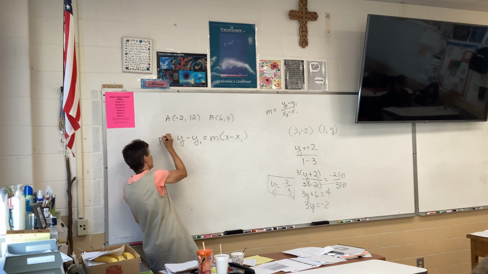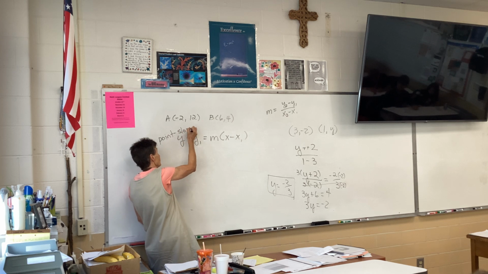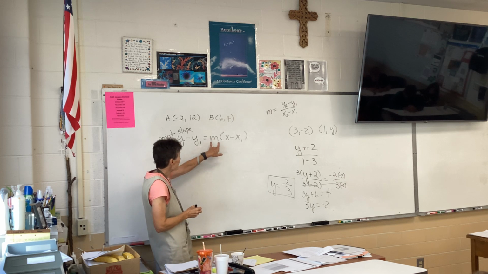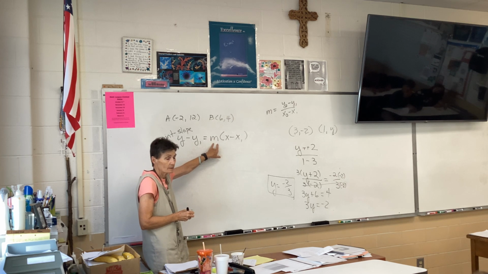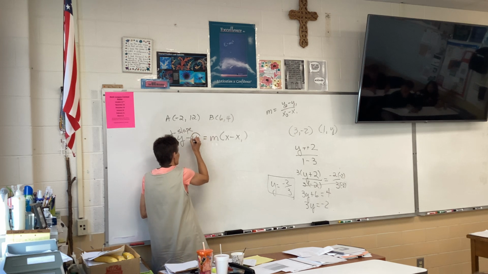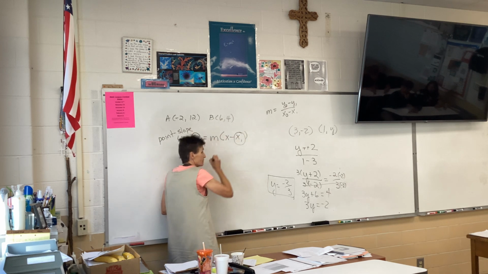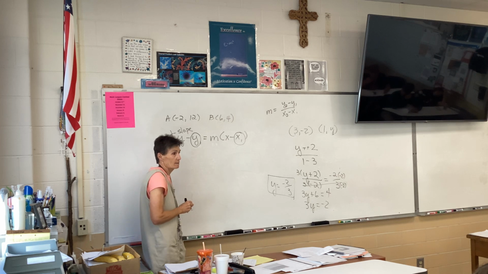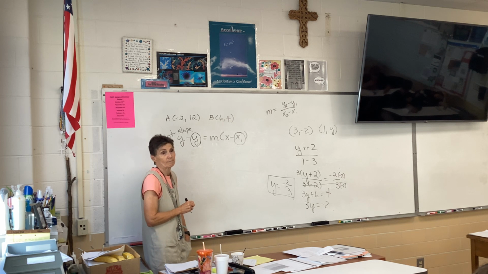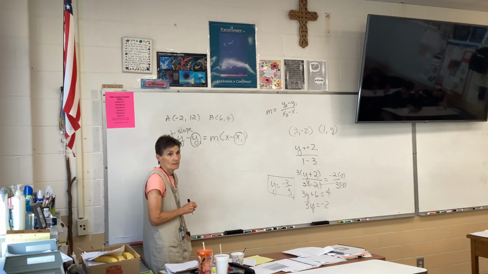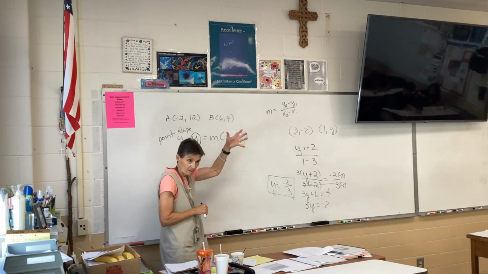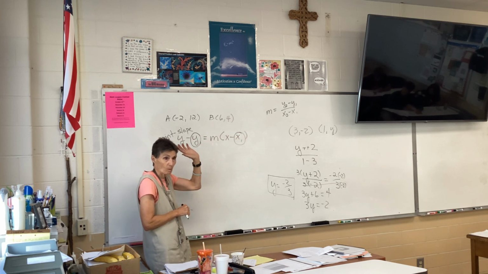So let's write that down. This is point slope. Obviously, m is the slope, and this is your point. Well, Mrs. Ford, I have 2 points. Yep, you sure do. Pick one. Doesn't matter. Personally, I would use that one because there's no negatives to mess with, but that's up to you. You can pick either one.